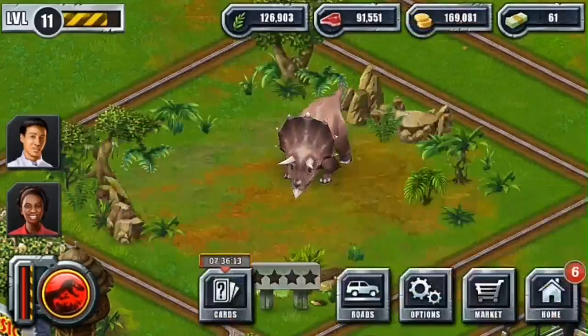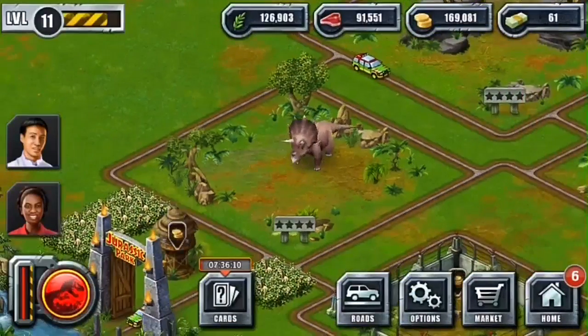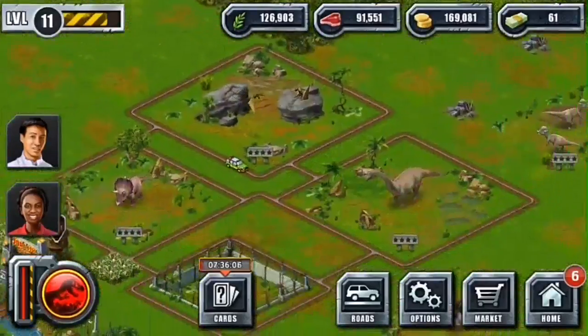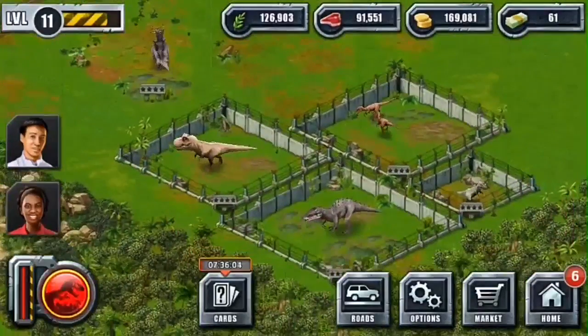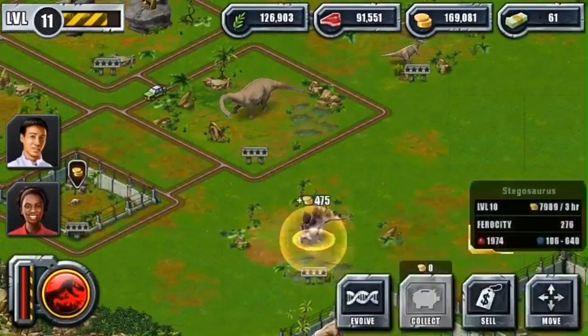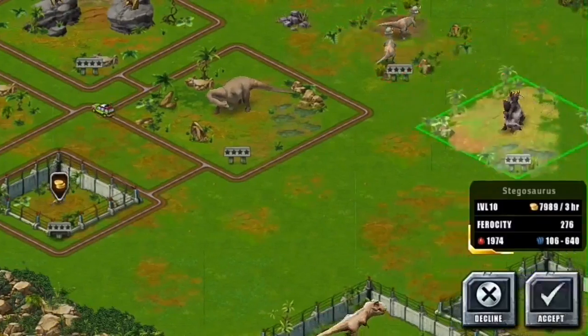I'm surprised I managed to let that be an actual thing in the game. I thought Triceratops would be better than that. I thought something like the tiny Gallimimus would be weak. Triceratops would be better. But anyways, let's stop arguing about that. Yeah, let's just put that over there.